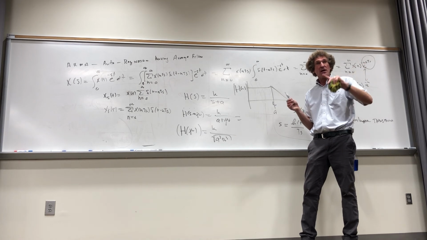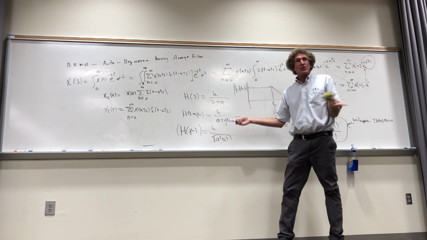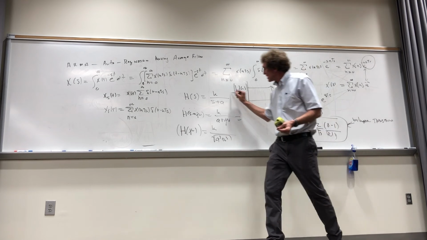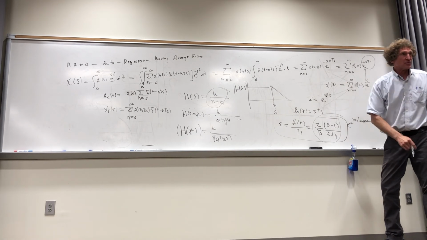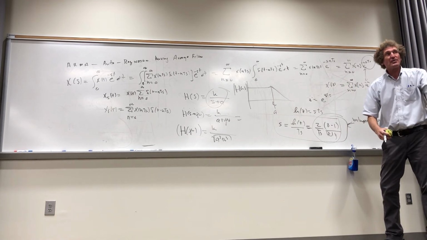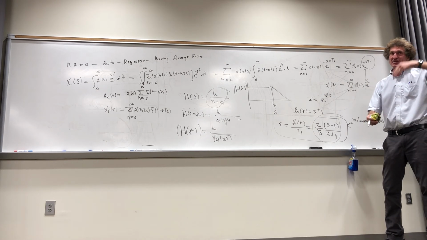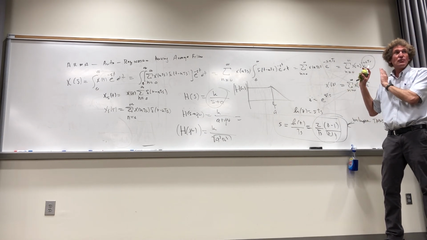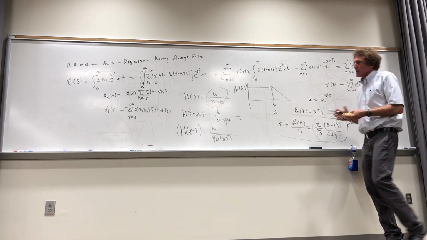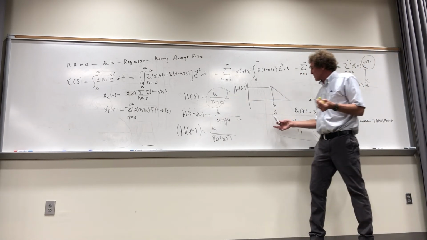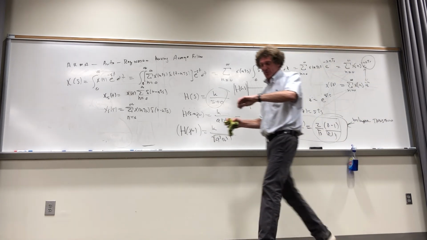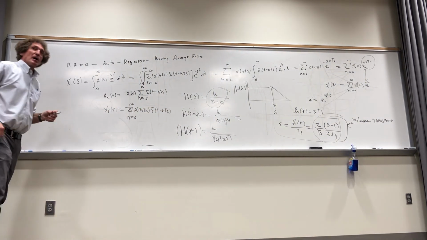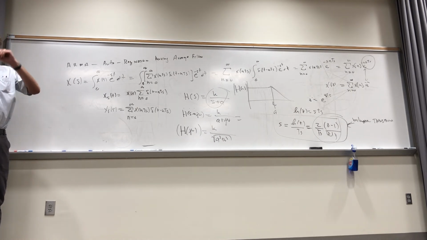I'll spend more time on that later. But what you see is, you want a low pass filter in Z? Take that equation and just replace S with this, and now you have a low pass filter in Z. I don't need to go through all the hand holding of low pass, high pass, band stop, band pass stuff in chapter 8. You've got that. Do you understand me, class? As a matter of fact, you know exactly what the break frequency is. It's omega, or 2 pi f, equals A right here. So you have that information. I'm going to help you through the notch filter and you'll see how all this overlaps. I'm trying to jog your memory so you see how this all links together.